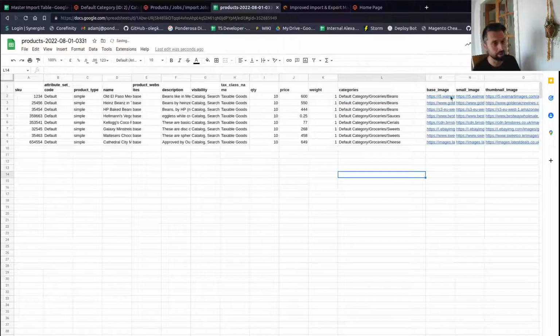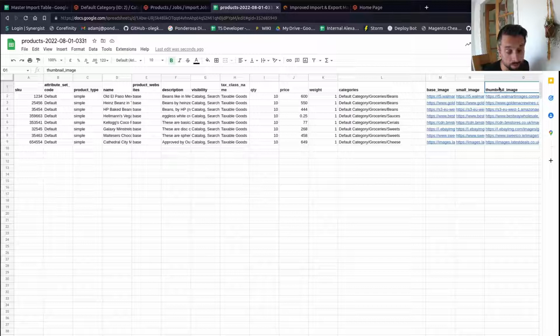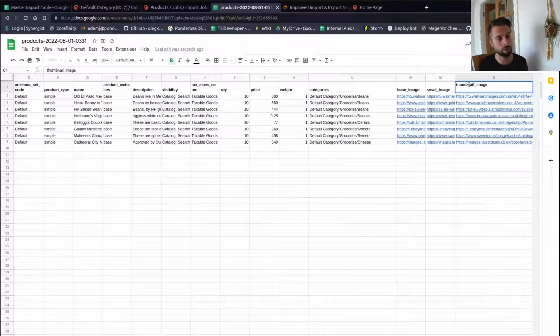Okay, I'm grabbing the images just off the internet, look, and I'm setting all three so they appear correctly in the catalogue. Incidentally, when you do an import, and this will be the same for a Magento standard import, if you don't specify an image in one of these, say for example you don't specify a thumbnail image, which is used in the category, it'll just show you the Magento placeholder image. You'll have to go into the products then and specify it. I found out the hard way when I named this wrong on a massive import of about 20,000 products.